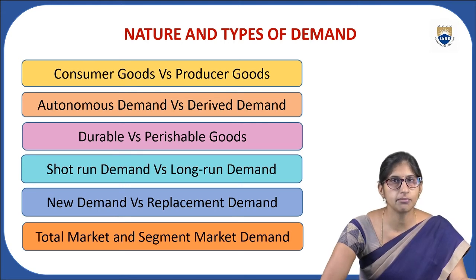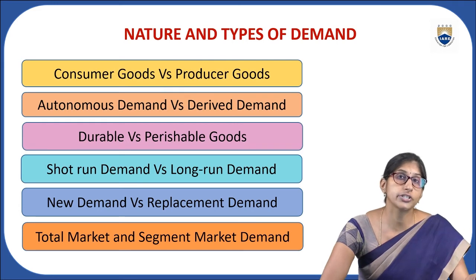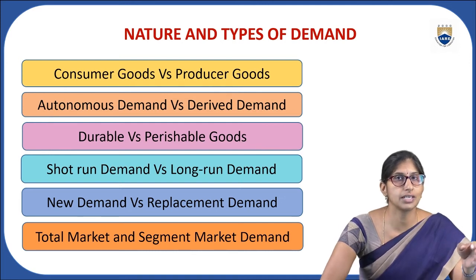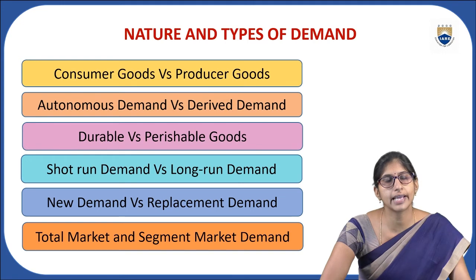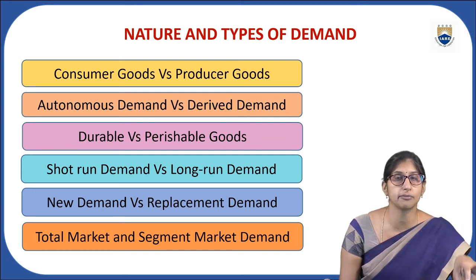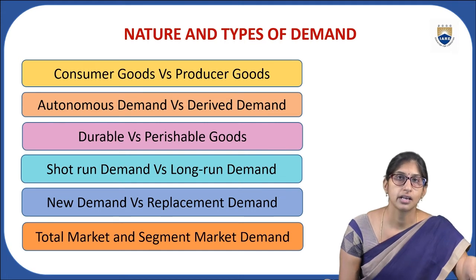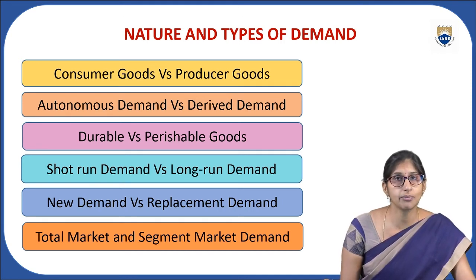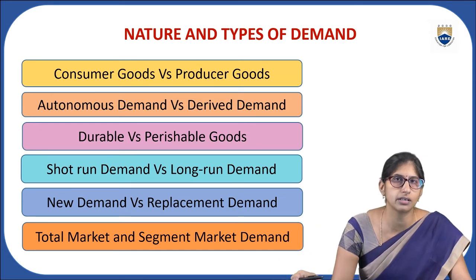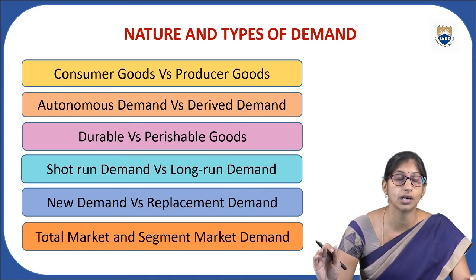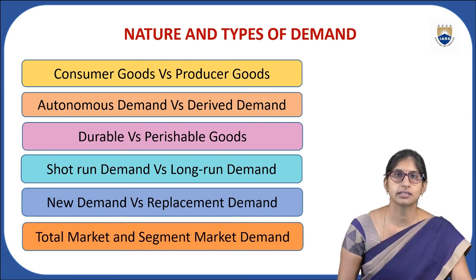And coming to segment market demand, it is what portion of sugar the sweet industries are using. Here we study how much sugar the sweet industry is going to buy from the total market. So we are studying the segment market here. What is the segment market? It is the consumption of the sweet industry. Total market is where we are not specific about a sweet industry or household. We are studying the whole consumption of sugar, what is demanded, right? So that is total demand and segment demand.